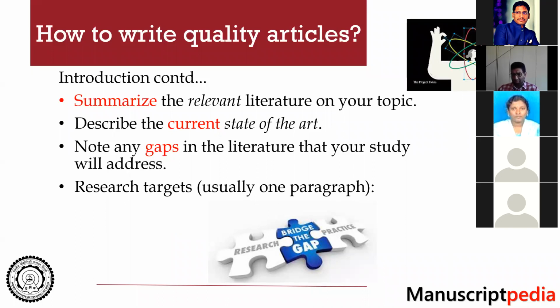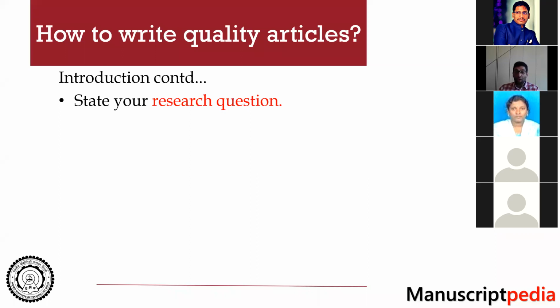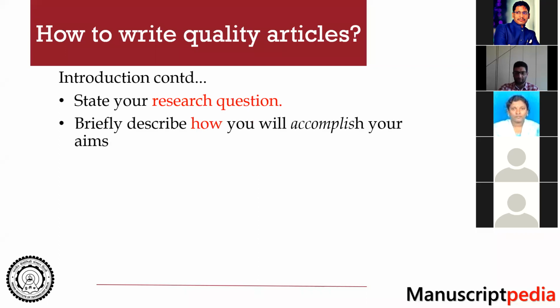You may choose to write research targets in one paragraph if there are more. You have to state your research question, lucid and clear. When you're identifying research gaps, if there are many, once you're narrowing down, you pinpoint that this is the particular thing I'm looking for, or I'm going to study, or explore. Once you have identified what you're going to explore, you have to briefly, again, you're not going to bore your readers, describe very briefly how you're going to accomplish it through your research methodology.